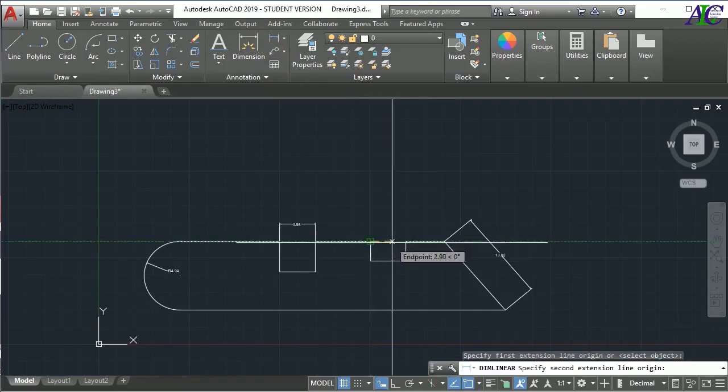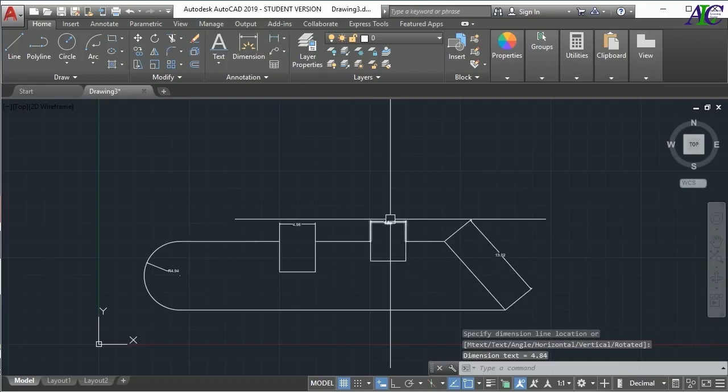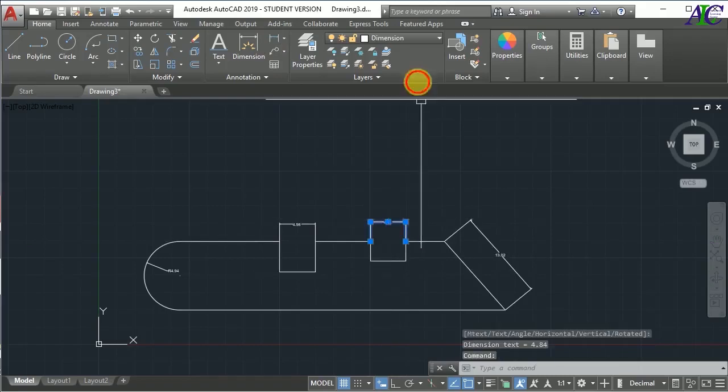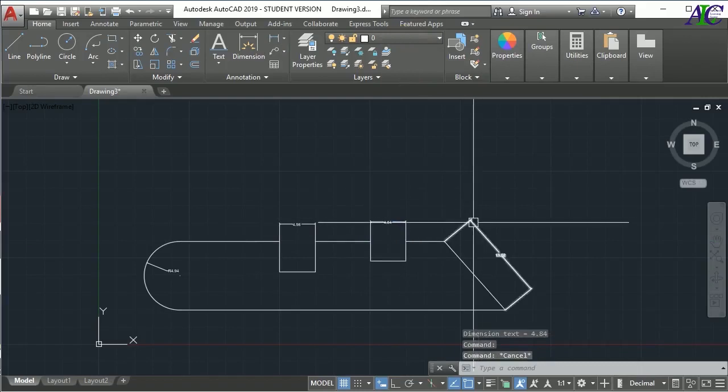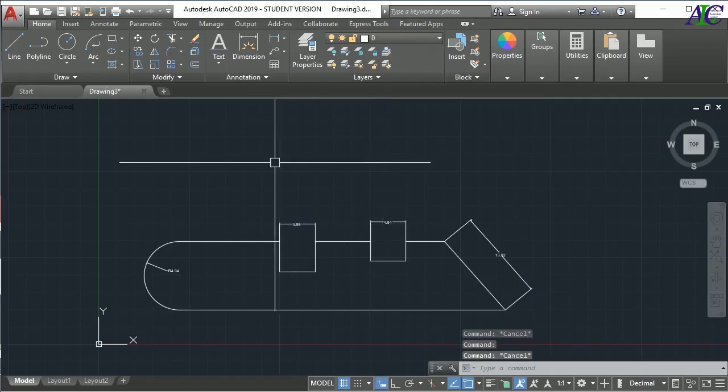Maybe this, and now when you click, see, this is the dimension layer. If you click this, that's the 0 layer, and then see, this is the dimension layer.